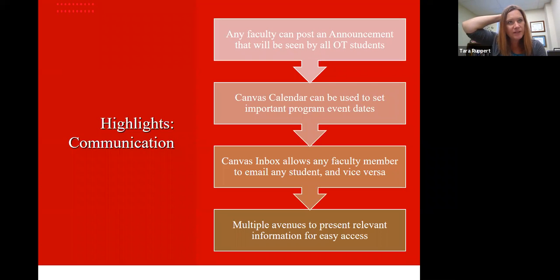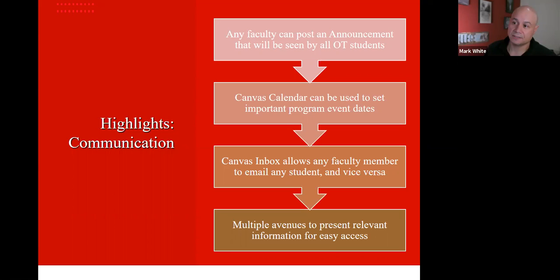The OT faculty site that I forgot to include with this has been huge for us as far as storing curriculum information or shared files, those types of things. So again, thinking of the non-traditional use of Canvas, having just faculty in there, which is a separate course for us in our program, has been invaluable as well.